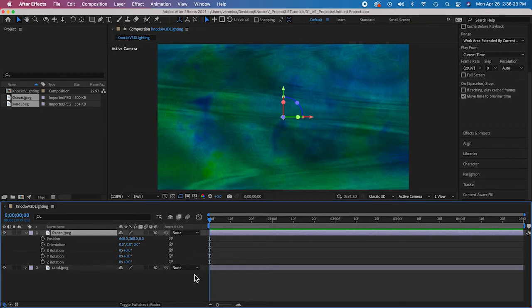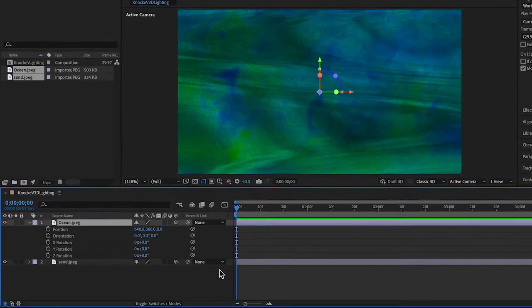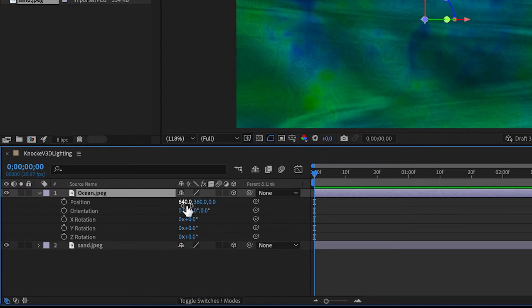So I want to change the position for the ocean. X is at 640, and that's where it is. Y is at 360, and of course that's the center point here. The Z right now is at 0, but we want to change the Z to be 444.